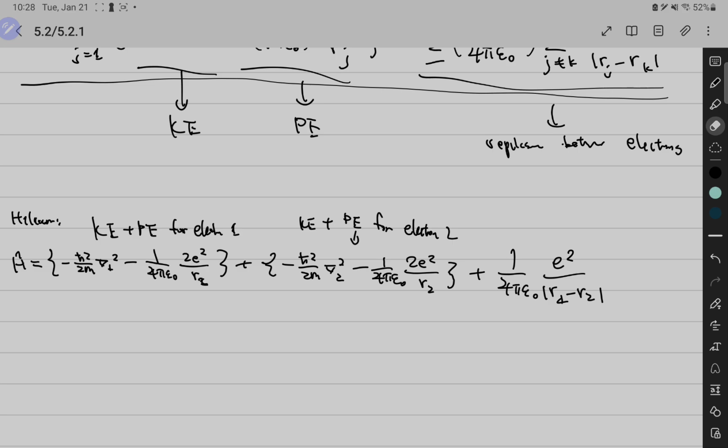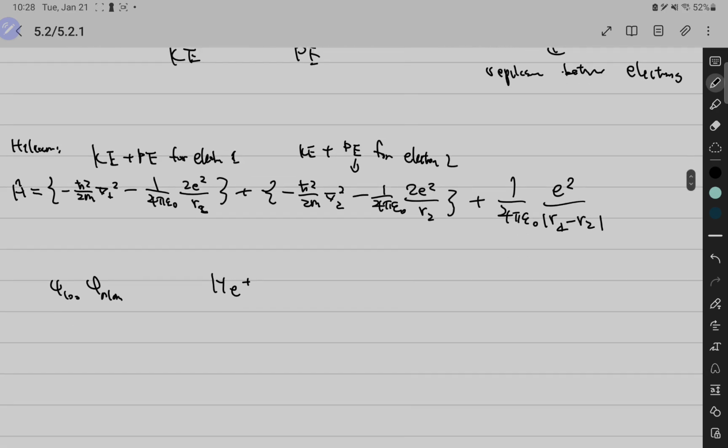And the helium atom has 2 electrons. So in an excited state, 1 electron remains in the hydrogenic ground state, which we denote as psi 100, and the other one is promoted to a higher energy state, psi NLM. If both electrons are excited, their energy can surpass the ionization limit, causing 1 electron to escape, leaving behind a He+ ion and a free electron. So that's what happens if both electrons are excited for helium.